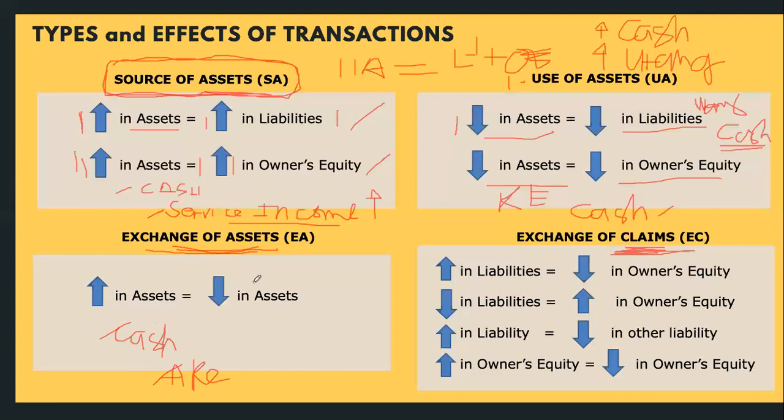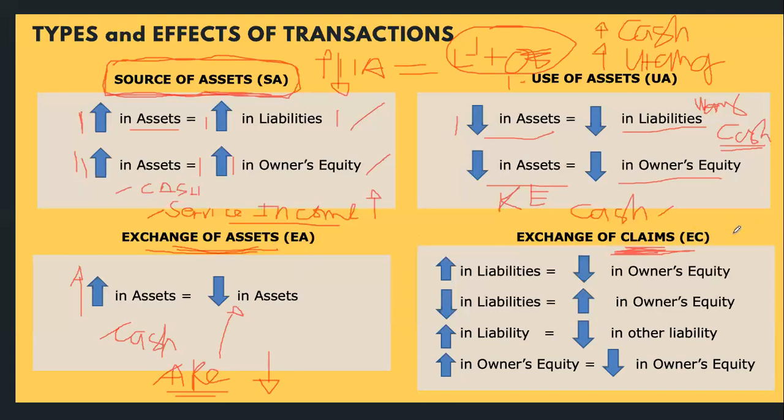Ni-increase ang asset at the same time ni-decrease ang asset. Equal ba gihapon ang equation? Yes, equal gihapon ang equation. Although walay nahitabo sa liabilities and owner's equity, but under your asset ni-increase at the same time ni-decrease. Zero gihapon ang effect, diba? So na-offset ang effect niya. So therefore, increase in asset kining cash, diba? Because with a debit to cash, the normal balance of asset is debit, therefore it will increase your total asset. But since you credited an accounts receivable account, it's an asset account, diba? Naka-credit siya, wala sa iyang normal balance, therefore it will decrease your total asset. So mao na decrease in asset. So in short, mura na gihapon offset ang effect aning exchange of asset.